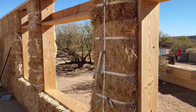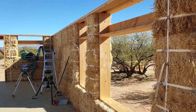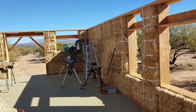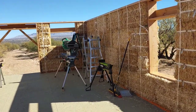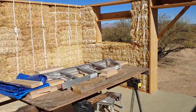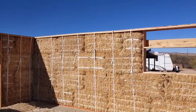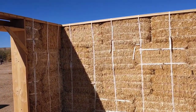So it's going to be constructed out of 2x6 material, and then we're going to have a 2 foot overhang on both the eastern and western sides, so that we'll have an overhang on all four sides of the building. And that overhang will be created by 4x6 beams. The first step is going to be putting up 4x6 on the northern wall, and those will be laid flat onto the box beam, and we'll have a 2 foot overhang on the east and west side.